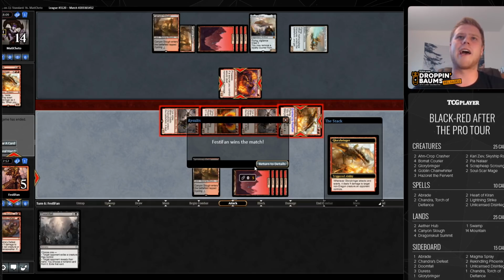We didn't actually have any answers for their artifacts, but they still just weren't good. I don't think bringing in Harvesters and doing the whole Heart thing works. I think Harvester's better than Heart, but I really think Heart is pretty bad in this matchup. But anyway, stick around for our third round.